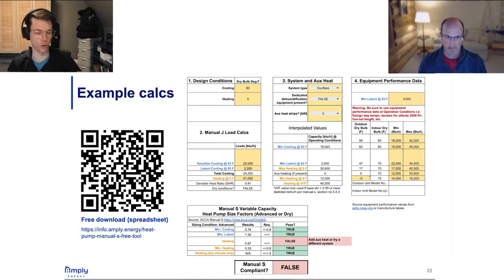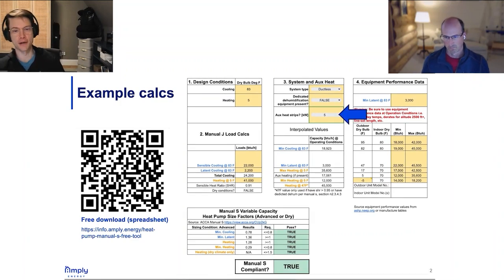There's a lot of layers of complexity to say, hey, we've done it, made it super easy for you. We've gotten great feedback on it. Yeah. All right. So that's Manual S. It's really about 4 metrics, and we've got a spreadsheet for you to help you do some interpolation.